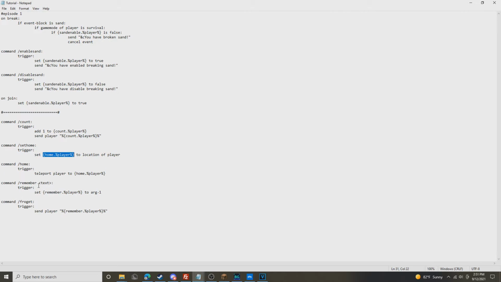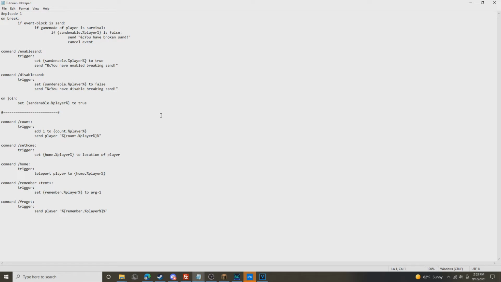And then here, we're setting it as a text. So it remembers it as any text, like you could write a word, a combination of numbers, a digit, partial number, partial word, anything like that. Also in this command right here, there's several arguments. Arguments you can add just by adding these little symbols on the edge and then either text, player, or number, and then you can refer to that right here. And so what this does is allows you to remind yourself of a word if you type /forget. So I'm going to show you guys these all in game. You can pause the screen if you haven't figured out what each of them does yet, or if you want to look at them a little bit closer. I'm going to show you them in game now.